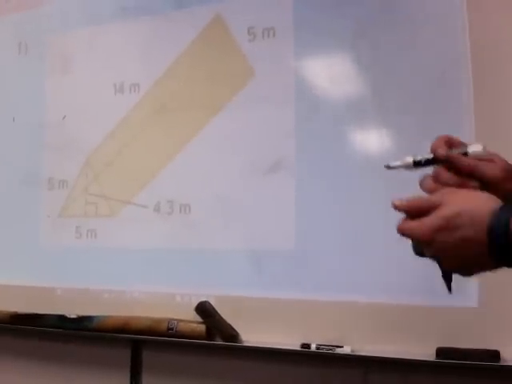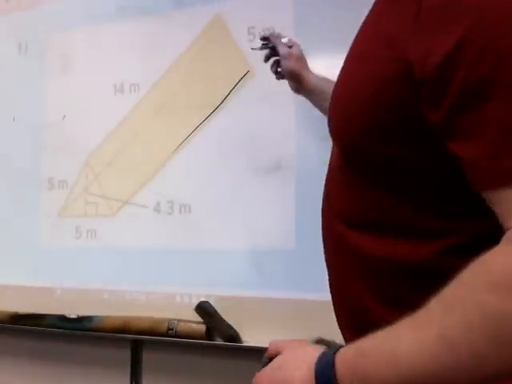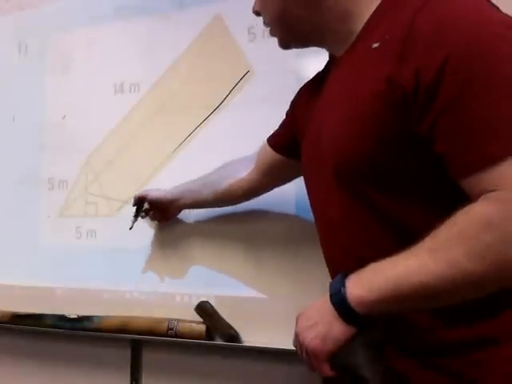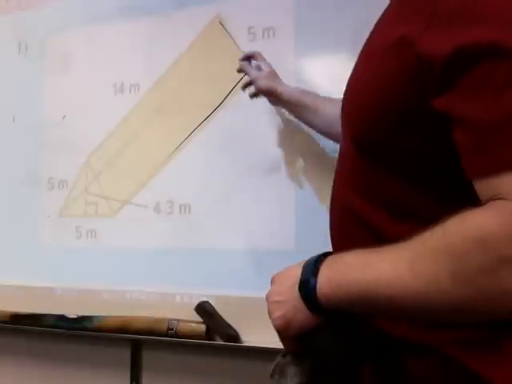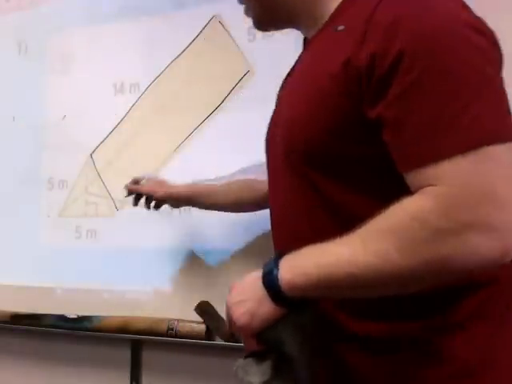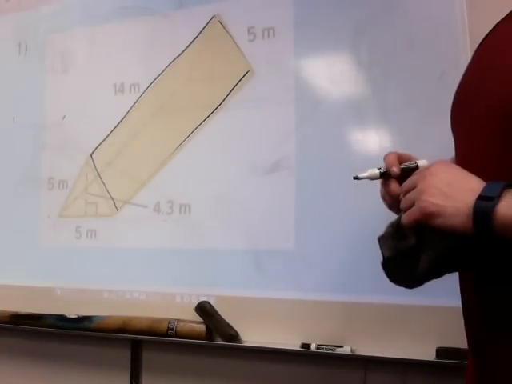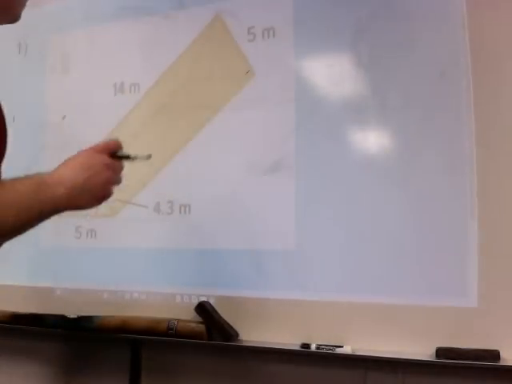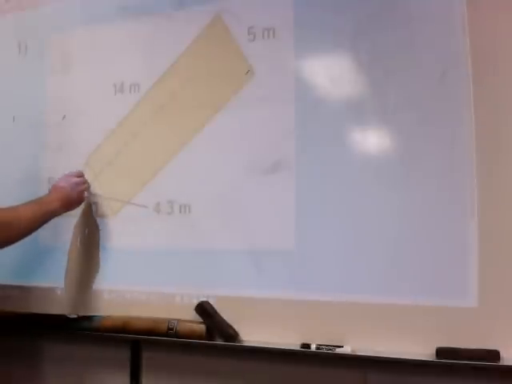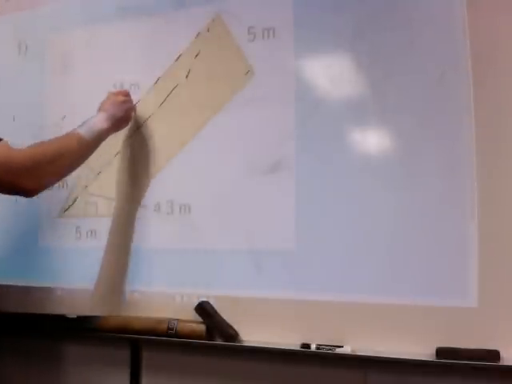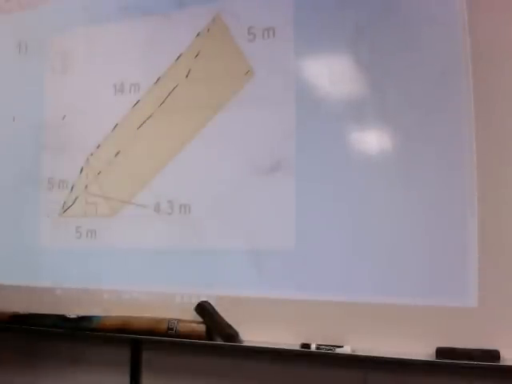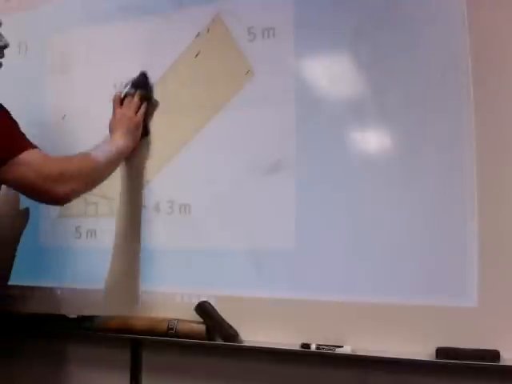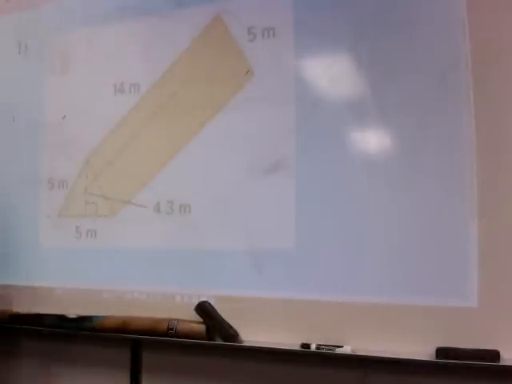All right. We have a face right here, so let's do one face together. The base is all the way across, looks like it's 14 meters, and the height of this one is 5. So I'm going to get your first face for you right here, and it'll be 14 times 5. Then you have to find the other faces, which looks like there's one right here. Looks like we have another 14. You've got to figure out the height. Might be the same as the other one. They could be the same. Looks like both sides might be a 14 by 5.